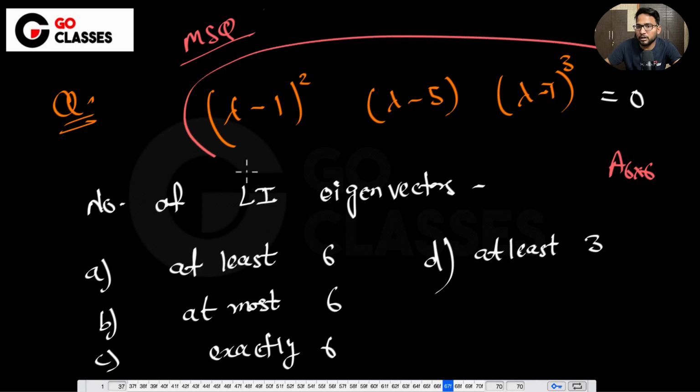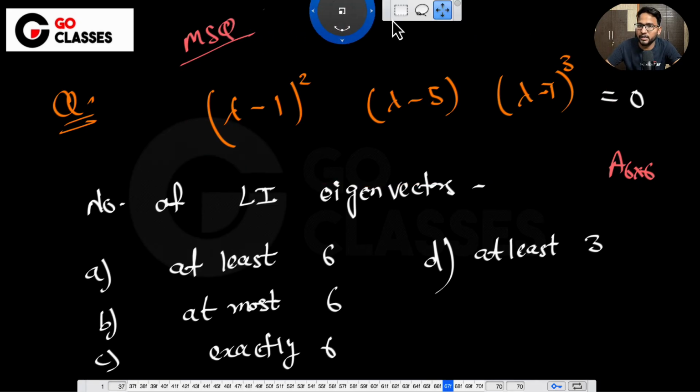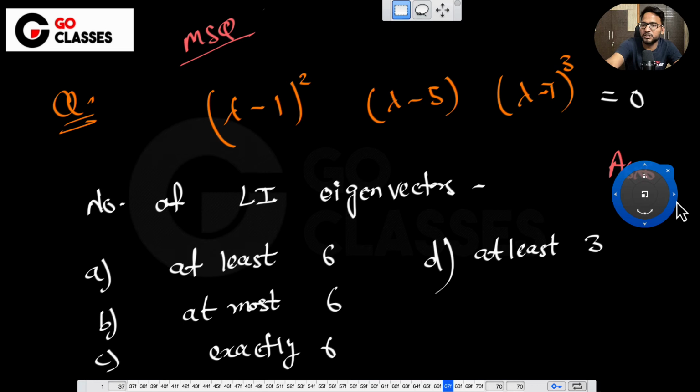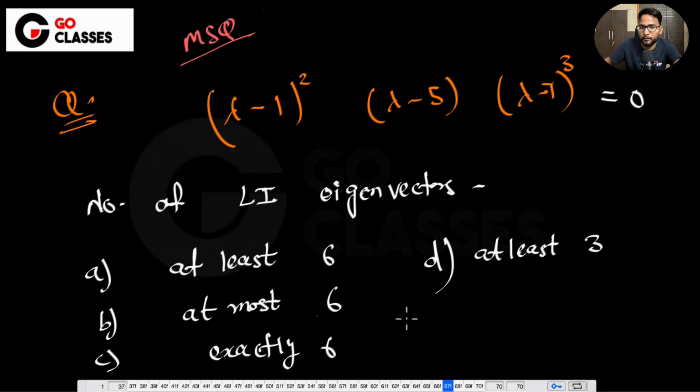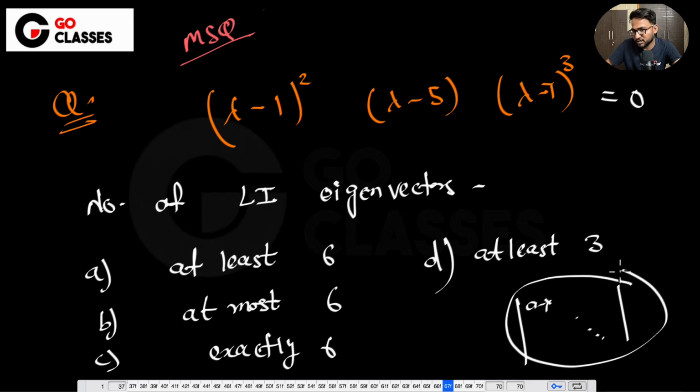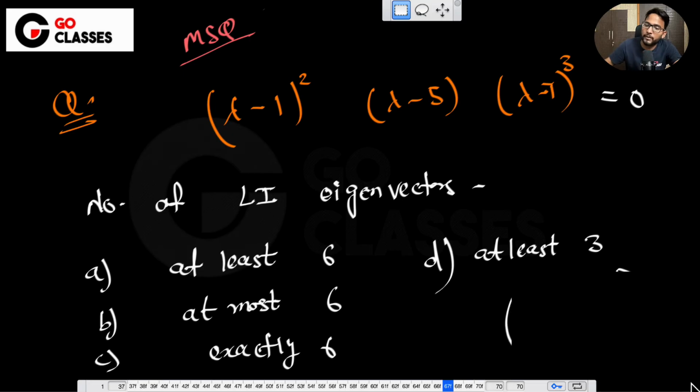Then only you get a degree 6 characteristic polynomial, right? Because the matrix must be of dimension 6 cross 6. See, the polynomial that we make is basically like A minus lambda, right? So if the determinant is lambda power 6, it must mean that it is basically a 6 cross 6 matrix. Anyway, coming to this point, how many linearly independent eigenvectors can you have.